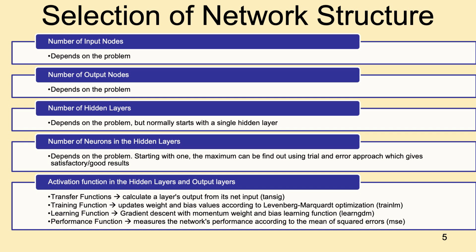Performance function is nothing but how to calculate the accuracy of the neural network model. In general, the famous metric followed for understanding the accuracy of the neural network model is mean square error, that is MSE. These things you should remember. Tansig, sigmoidal, might be used as a transfer function to calculate the output from the net input, and another one is trainlm, that is training based on the Levenberg-Marquardt algorithm, and these algorithms are going to be helpful for the training process.